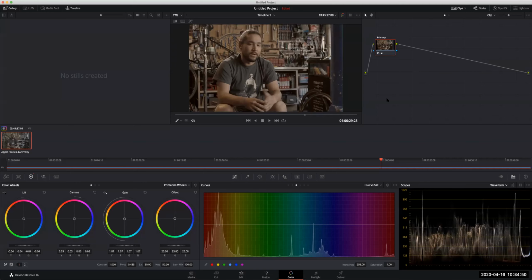So at the primary wheels down here, you will see a little bit of information. There's also 2 tabs, 1 and then 2. So that means there's more. We have no business going in here for now. Stay away from there, but if you're interested to see what's happening, you see this midtone detail at 0. Watch his face right here. If I go like so, it gives you sharpness. And then it gives you that dreamy Instagram look.